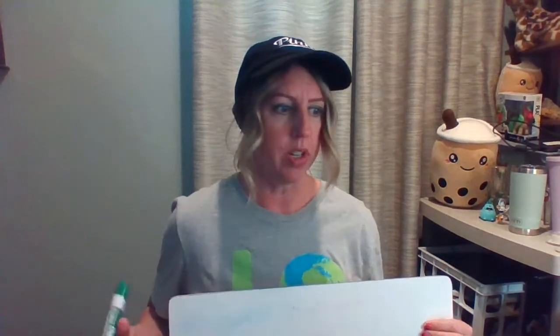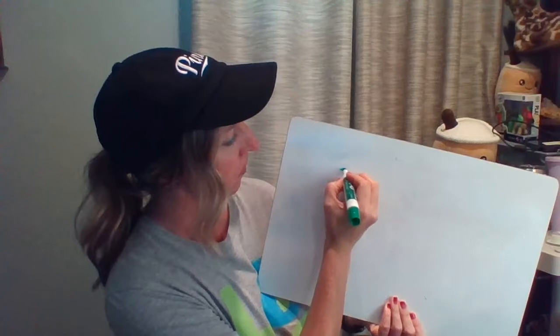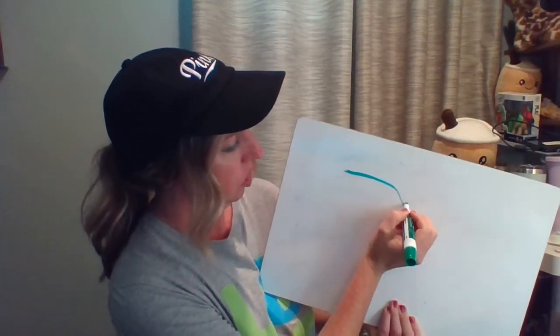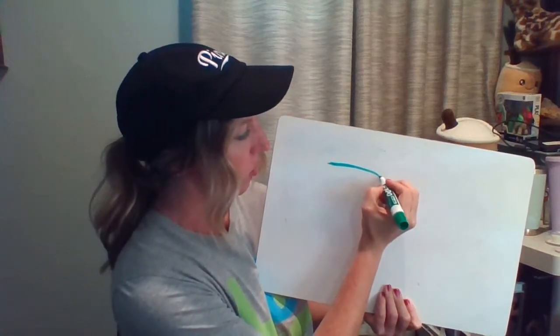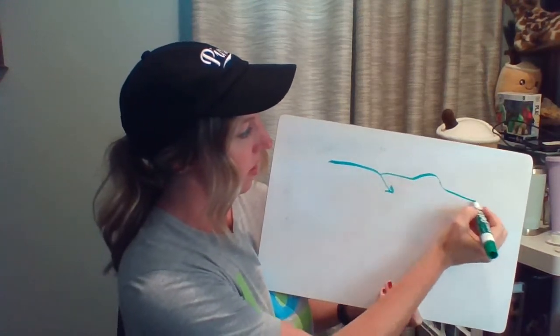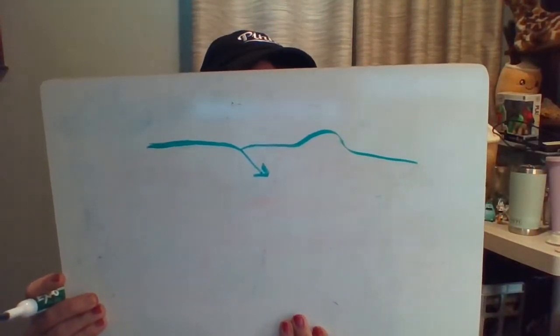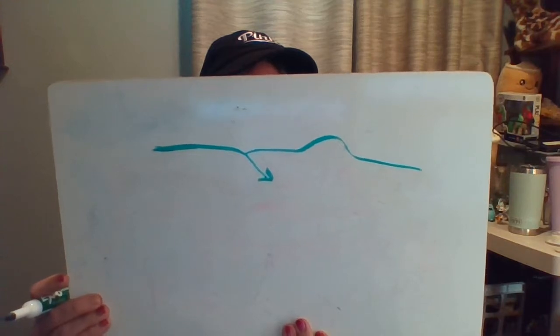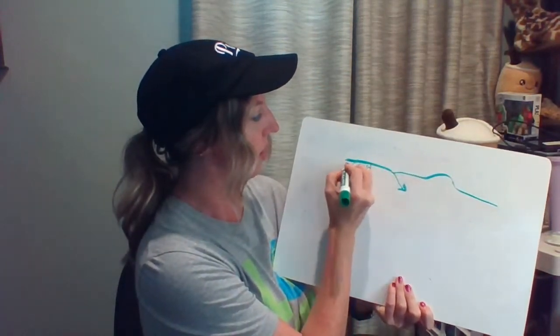So hope you have your colors ready to go. Let's begin our drawings. So first we're going to draw the crust that we live on. We're drawing a convergent boundary, so that means they're coming together, two plates, and then we got a volcano going on over here. So you're going to start with the crust. We're going to label that crust on both sides.